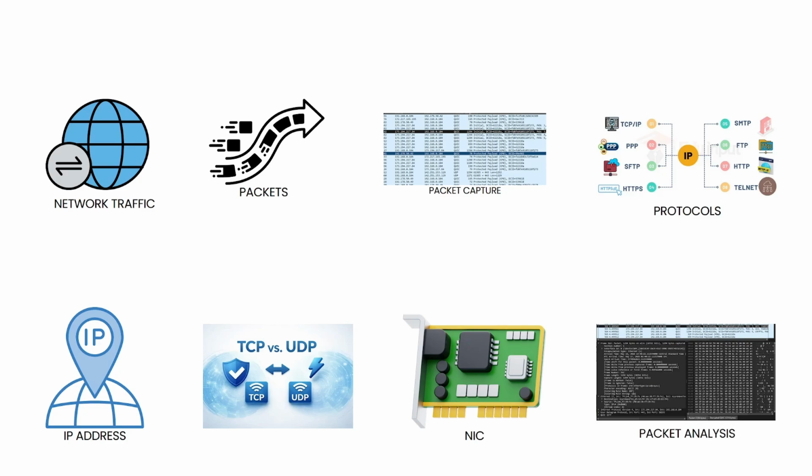Finally, we have packet analysis. Packet analysis is the systematic examination of captured traffic to produce conclusions of investigative or operational value. It typically combines display filtering, stream reassembly, statistical profiling, and protocol-level inspection to move from raw capture to a defensible finding. This is the core where Wireshark delivers its primary value.